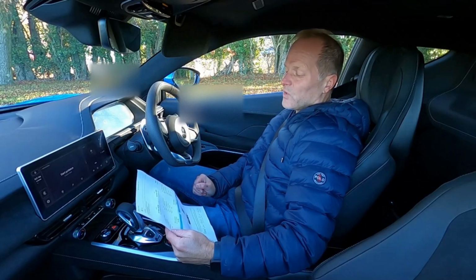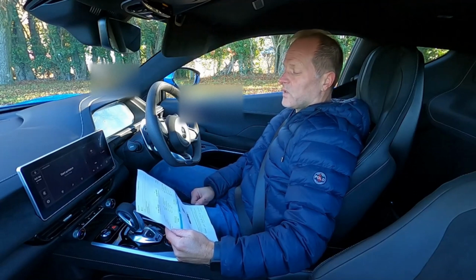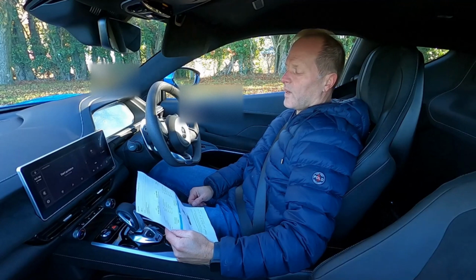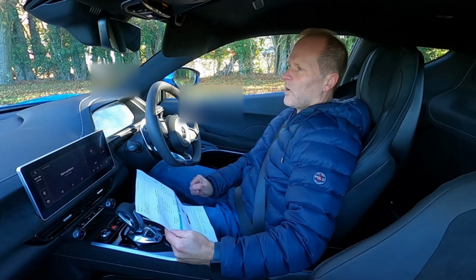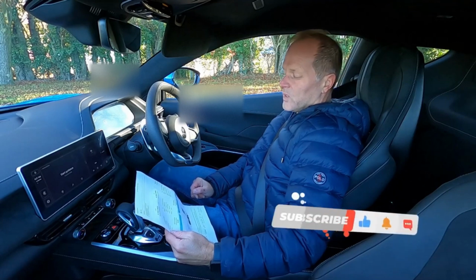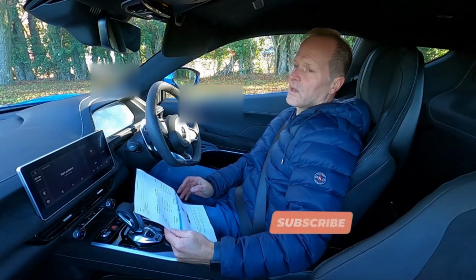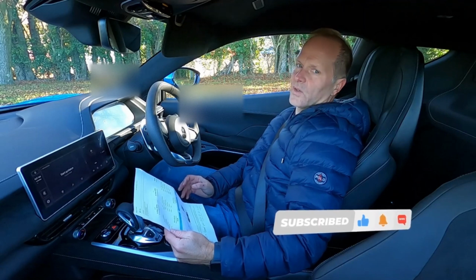So I'm not too fussed, but might I change the exhaust? I think I might change the exhaust, yes. So the alternative to this car is the 3.5 litre Toyota V6 engine producing 400 horsepower. Now that car comes in a manual or an automatic. A lot of people rave about the manual because the Lotus is a driver's car and they want to be driving a manual car. I personally prefer an automatic, and that is one of the reasons I didn't get the V6, because I didn't want to be changing gear all the time, and I'm really enjoying an automatic car now.